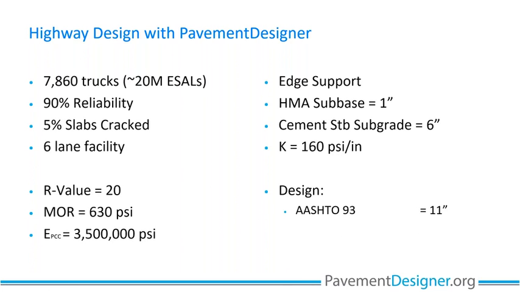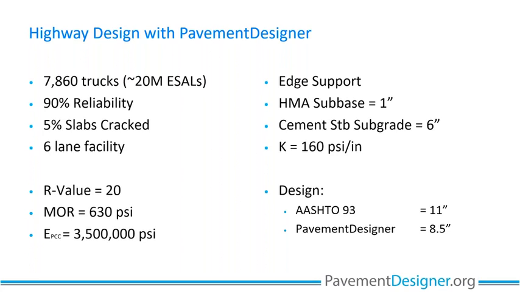And this gets back to the issues with AASHTO 93: the limited inference space, the limited number of inputs, the limited information that it's actually built on, the fact that it's a little outdated, the fact that it's wholly empirical based on the AASHTO road tests, and the fact that Pavement Designer is a mechanistic empirical approach based on the mechanics of the materials and calibrated to actual design sections. And that's why it gives a much more realistic design. It's very much understood that AASHTO 93 tends to be overly conservative when it comes to concrete pavement design. But that still doesn't answer the question of, okay, well, how do I determine which one's actually right?